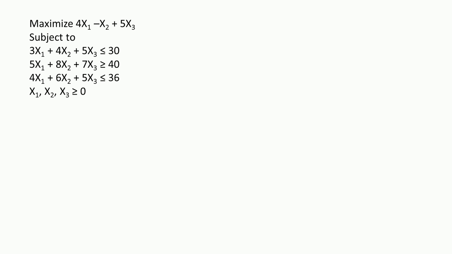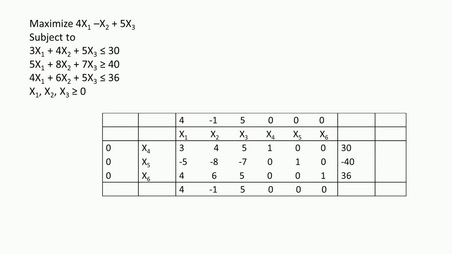Now let us look at a problem that is shown here. It is a maximization problem with two less than or equal to constraints, one greater than or equal to constraint. The objective function also has a negative term. So let us first set up the simplex table without artificial variables. Ordinarily the second constraint, which had the greater than or equal to, would have resulted in a negative slack and therefore would have resulted in an artificial variable. Now we do not introduce the artificial variable, we retain the negative slack x5 and then we multiply with a minus 1 so that we get this identity matrix.